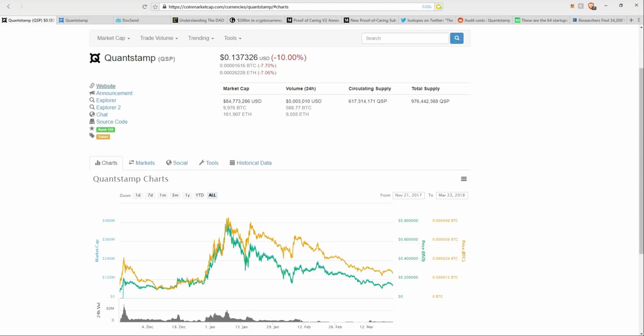Okay, finally, let's end with the price prediction. I can't give a number prediction because I don't actually know how the token mechanics go, but I can certainly share my thoughts in terms of where I think the price would go in general. Now, at the moment, the token price is sitting at 13 cents, and their all-time high was 79 cents, so just under 80 cents. Their trade volume, if you notice, is actually very, very small. It's only 5 million. This is very small in terms of the crypto world.